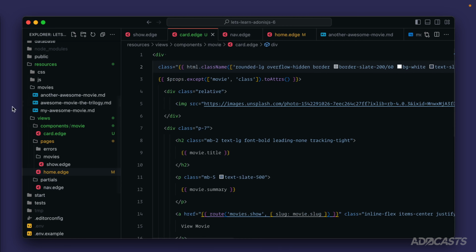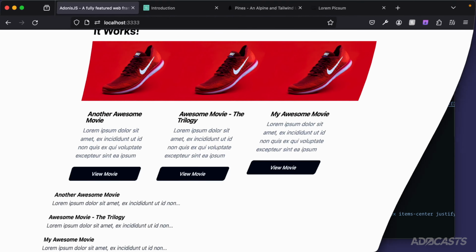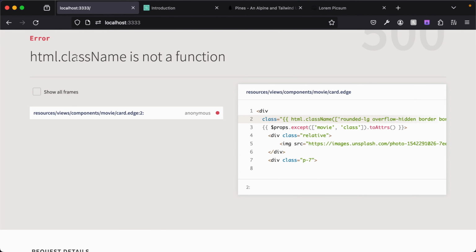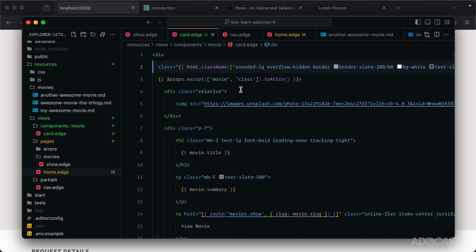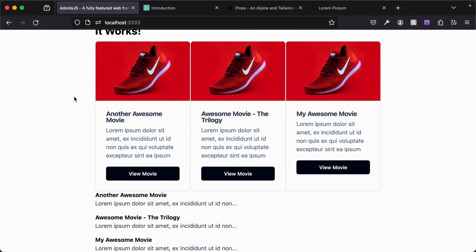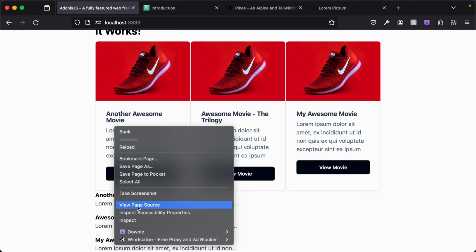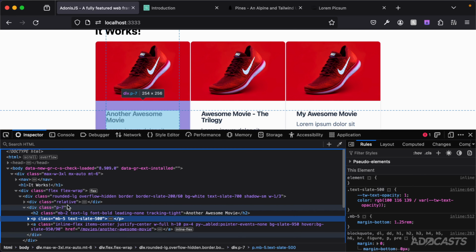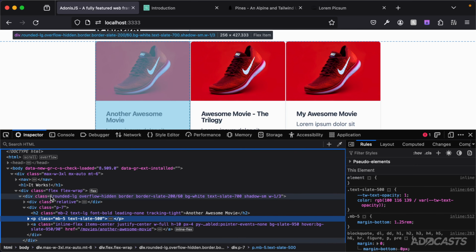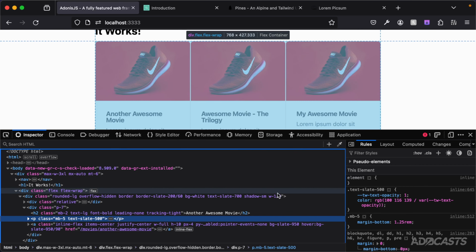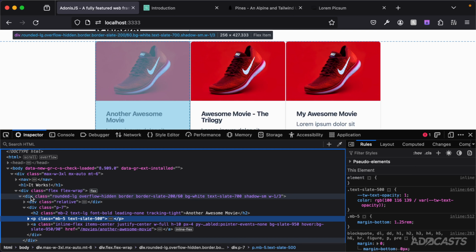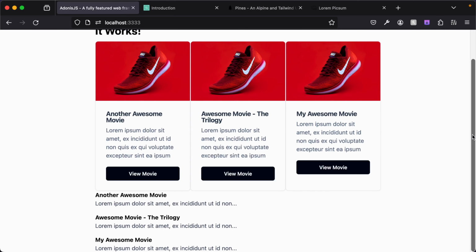So let's give this a save and see what we have now. So if we dive back into our browser, I got a typo. That should be class names, not class name. Let me go fix that real quick. So class names, give that a save, give this a refresh. There we go. So now each of our cards has its class applied. And if we right click on this, inspect, take a look at the outermost div where we have our width of 1/3 defined. You'll see that we no longer have our movie trying to be plopped on as an attribute within this div. Cool.